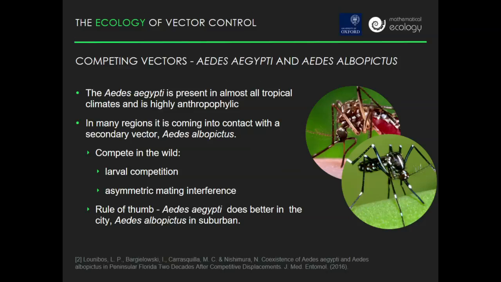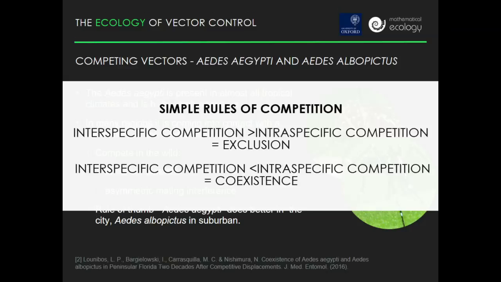And so we thought, why don't we extend this idea of the stability surface into more dimensions for two vector species and think about how GM mosquito releases will alter the competition between these two vectors. One thing that's quite interesting is that we have different competitive outcomes depending on what habitat you find these mosquitoes in. Sometimes you get competitive exclusion, and sometimes you get coexistence. I'm going to take two examples of the model where you get competitive exclusion and one where you get coexistence, and see what releasing GM mosquitoes would, in theory, do to the stability of the populations.